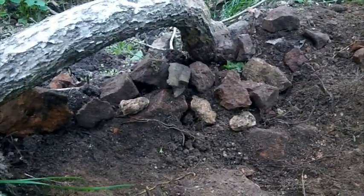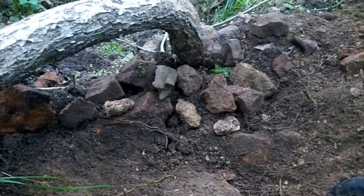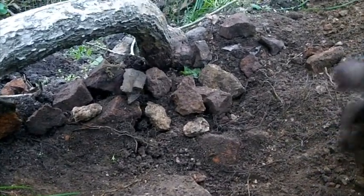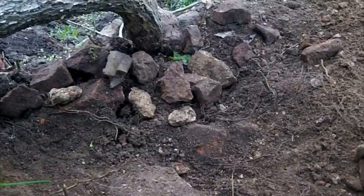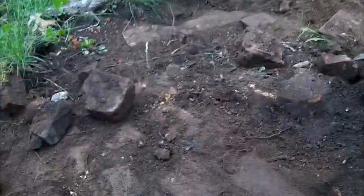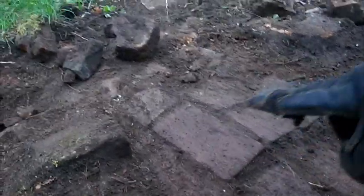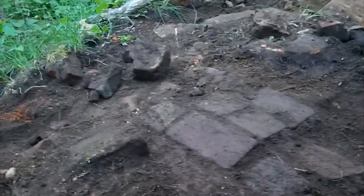This is the spot where I pulled out that piece of brick with the mortar attached to it. And when I was lifting it, it sort of felt like it was coming out of a fixed structure — it just didn't feel like it was thrown down here loose. So I felt like I ripped it out of maybe where it was, the base of a fireplace or something. In digging just a little bit, I found these two side by side — they're still mortared together. Then I dug a little more and it looks like there is some kind of structure here. I'm just gently peeling off the top, and these are lined up.